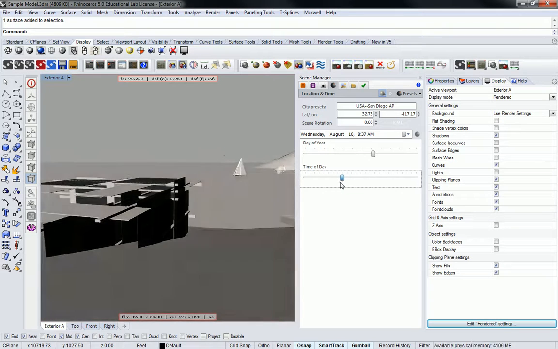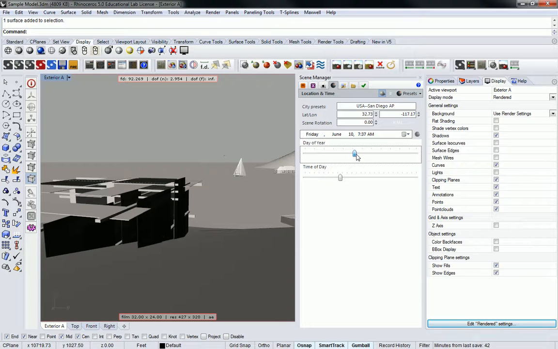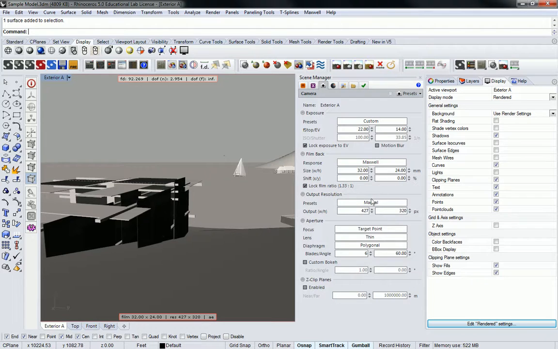But let's go with this. Yeah, I'll stick with June or July. And then go back into camera and change your preset to viewport so that it basically exports whatever's in your viewport at that time. And then we're going to send it off to render.